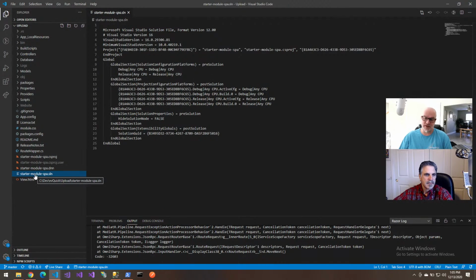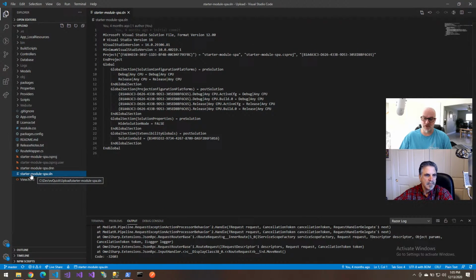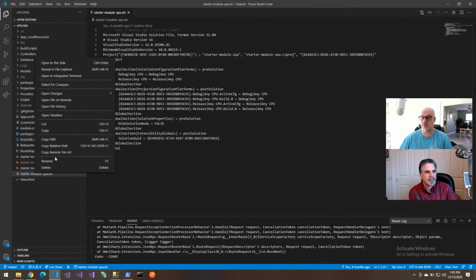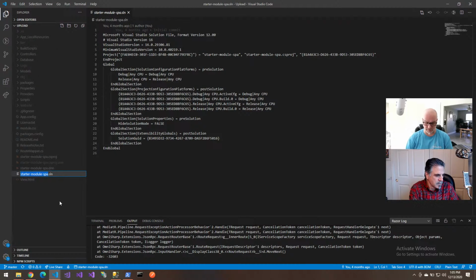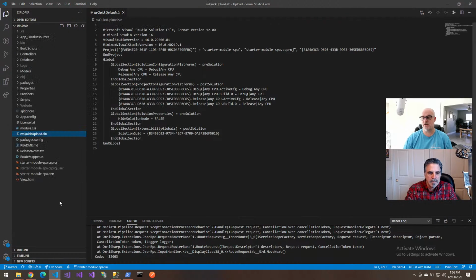I'm going to literally rename the file. And I'm going to call this one, oops, well, that's not working the way that it does. Okay. So I'm going to call this nvQuickUpload. Right. And that's kind of my starting point. So I've got to decide what I want to call this module from the beginning. I already know what I want to call it, and that's the way I want it to look.